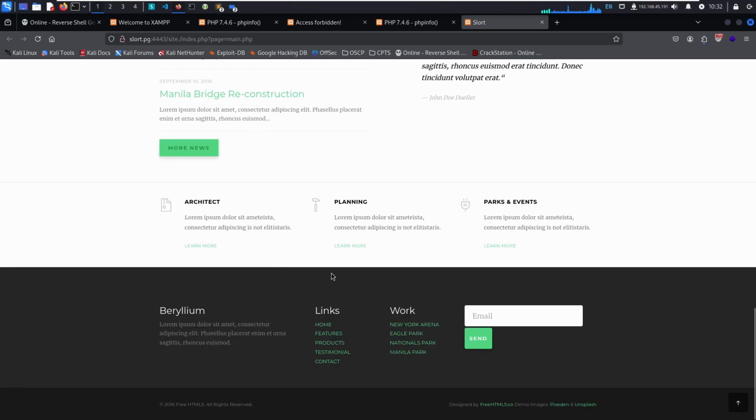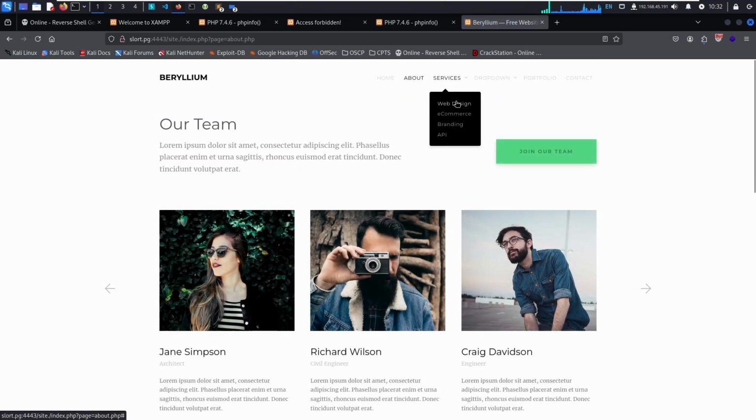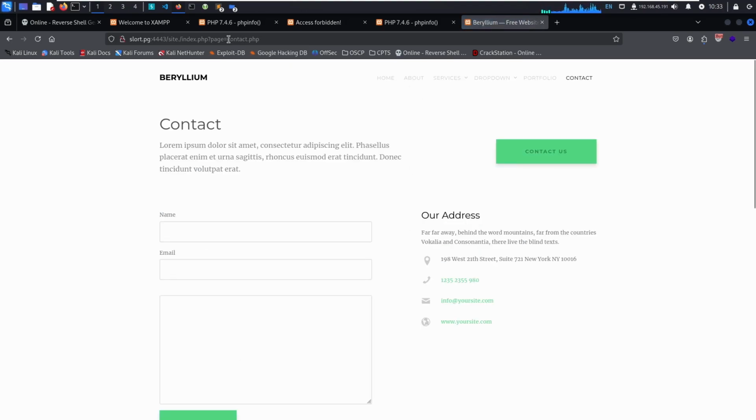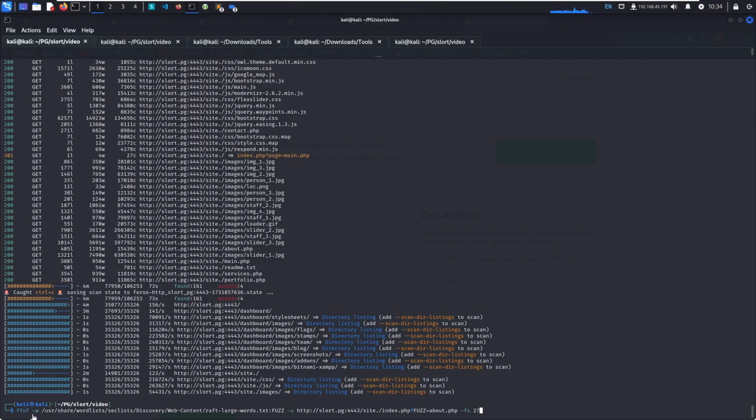So we get this page, and there are other directories up here. Let's go ahead and use ffuf to see if we have any other variables other than page. So we're going to use the raft-large-words.txt file. We do ffuf -w and set our word list to raft-large-words.txt:FUZZ.